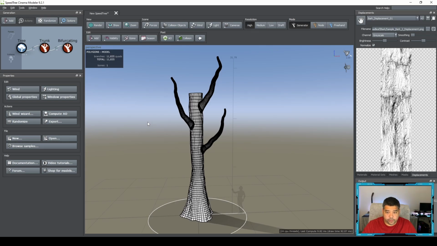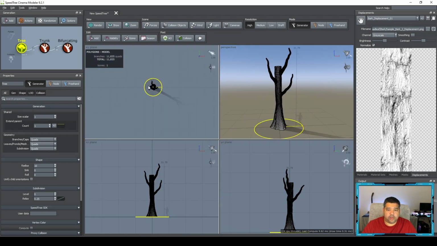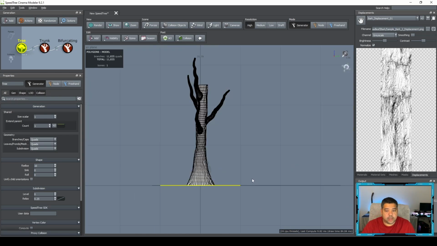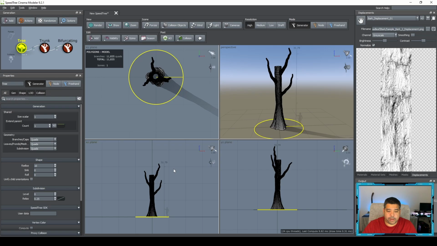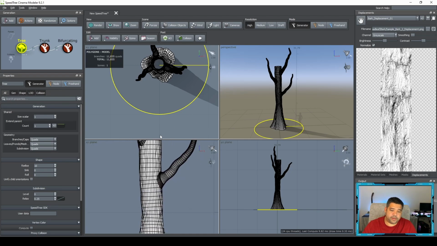Actually, before I go any further, I forgot to mention, there's a way to do multiple views within SpeedTree. If you right click within the scene and go to, where is it? Show, or not show, window, you can change the layout to show 4. So like your traditional top-down view, front view, and if you double click the center button, it will take you to whichever one your mouse is in. And just like that, yeah. That's something fun that you can do if you want to look at it from the side, things like that.